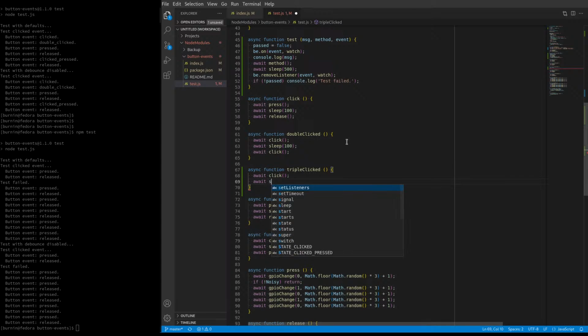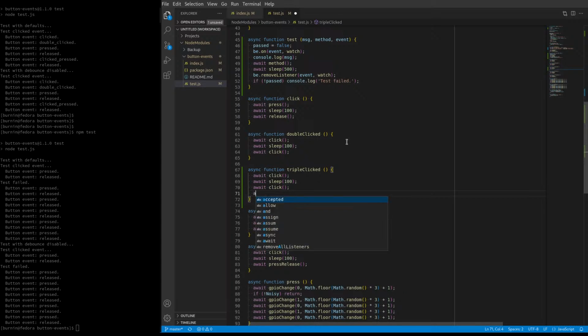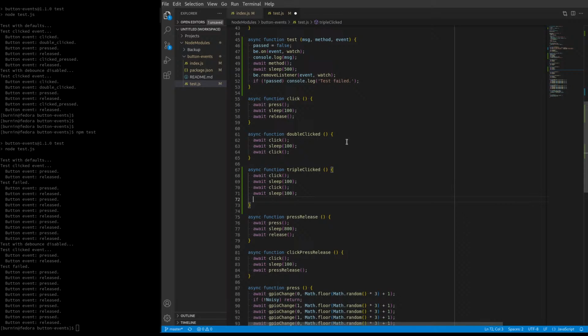I'm going to sleep for 100 milliseconds, and then we click the button again. We're going to wait 100 milliseconds, and then we do one last click. That should be a triple click. So if you double click, you click twice; triple click, click 3 times.